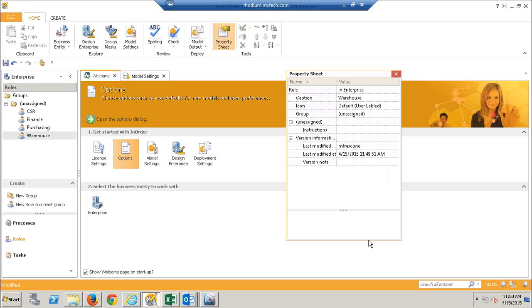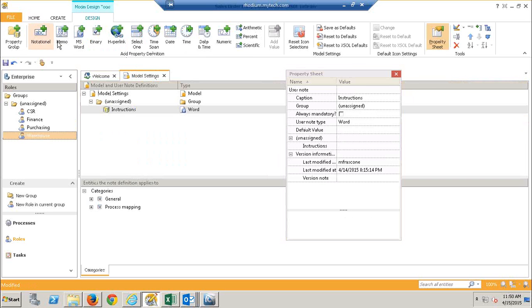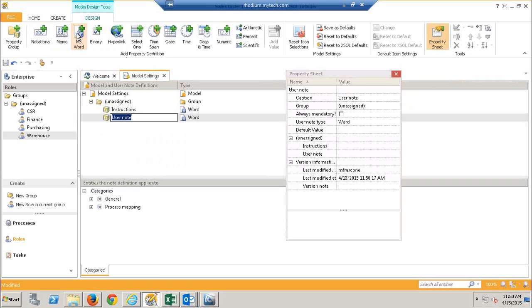This is the functional piece where you actually can customize and design everything about anything in your process. And you can see here in my property sheet I have that instructions. So I might even go back and say role description is one of the notes, and add a word note and say role description, which is one of the ones we have just added because we're now getting very good at our role descriptions.